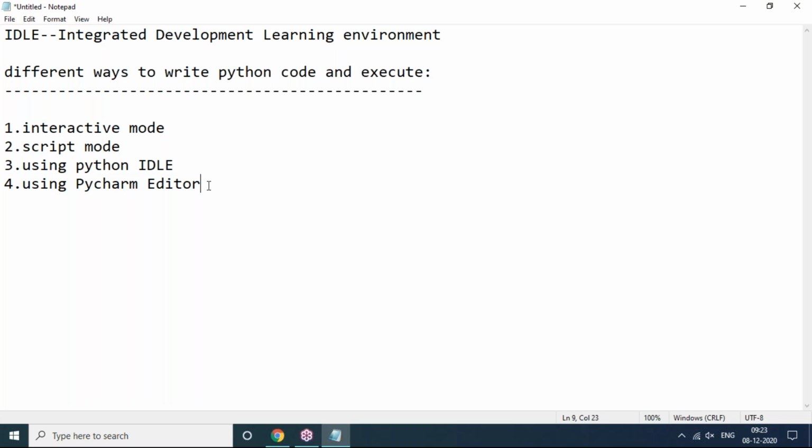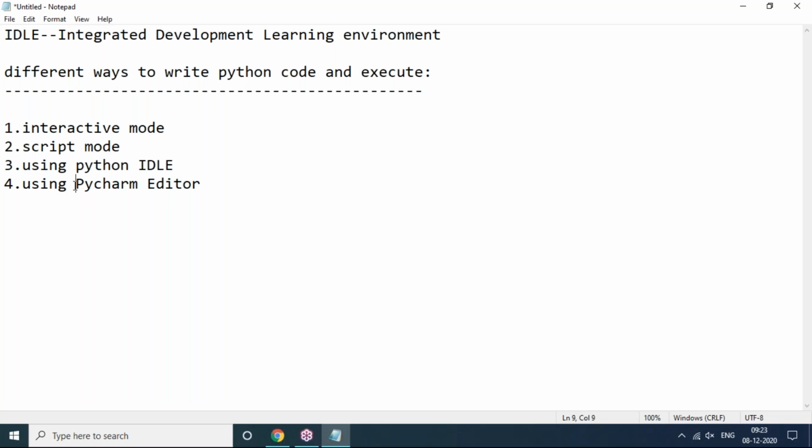But what is the main advantage of the Pycharm editor? While writing code in Python IDLE, or even in Notepad, you don't get any IntelliSense option. IntelliSense means that while writing code, pop-up windows or suggestion boxes will come. That is not available in these options.